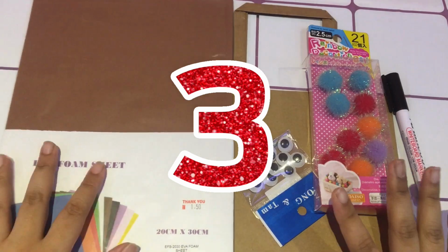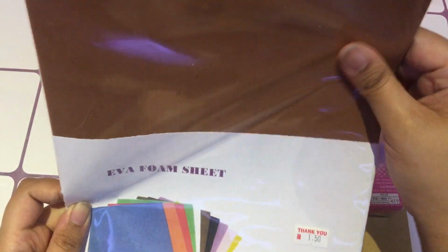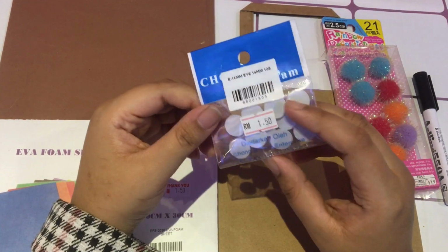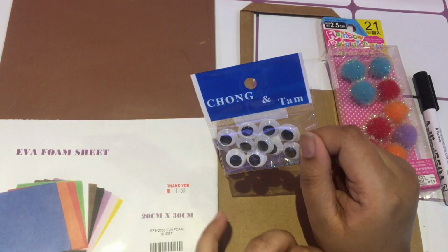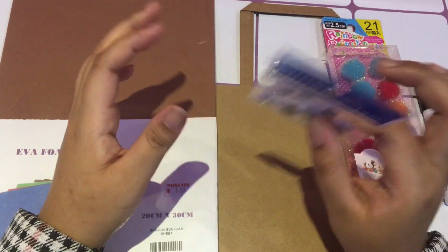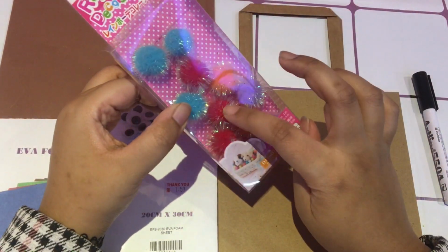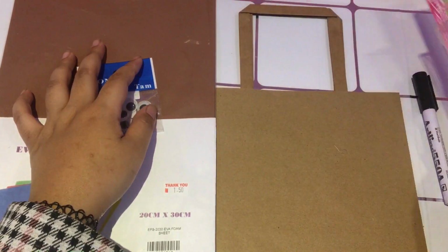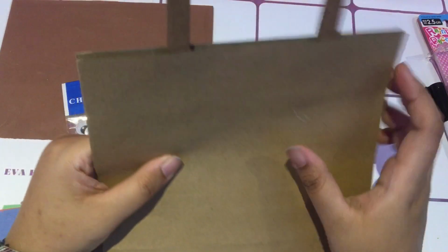Okay guys, this is the last gift idea. What you need is EVA foam, this soft foam. Actually this one, the big one, 40 mm. Only this one, the biggest one. So make sure you buy the big one, bigger than this and this. For the reindeer nose, this one I bought from Daiso. Marker and plain paper bag. This one I bought from Mr. DIY.